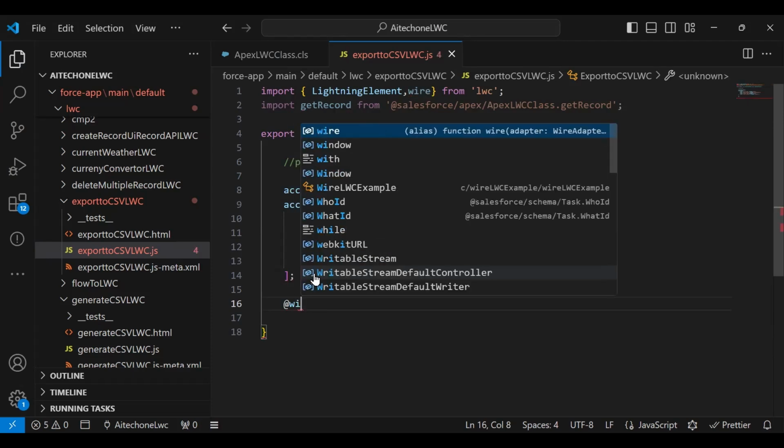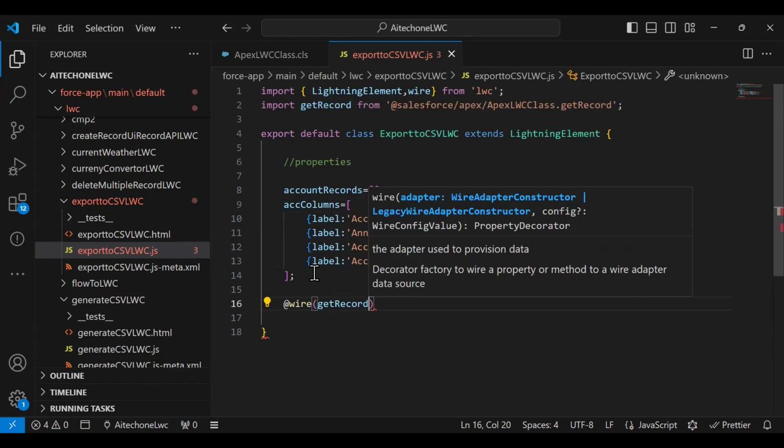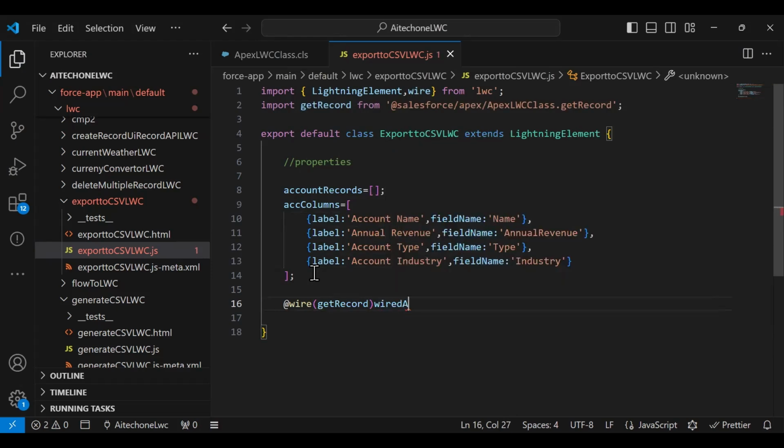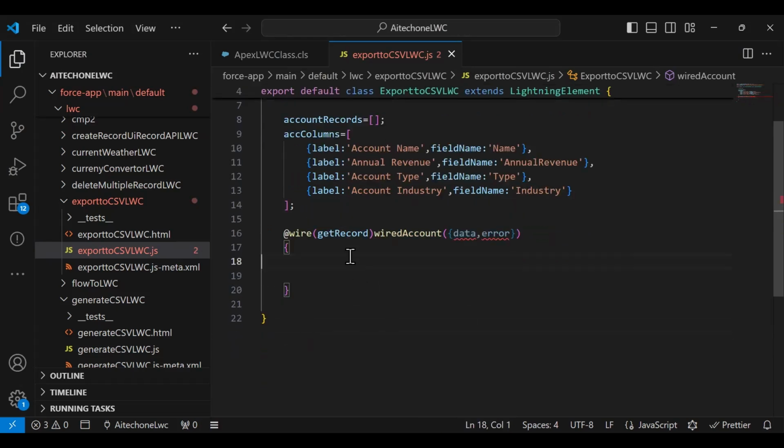So I'm using here @wire and getRecord, wiredAccount, data, error. If the function is able to respond with records, that record will get stored into data. Otherwise, the response will be stored into error.